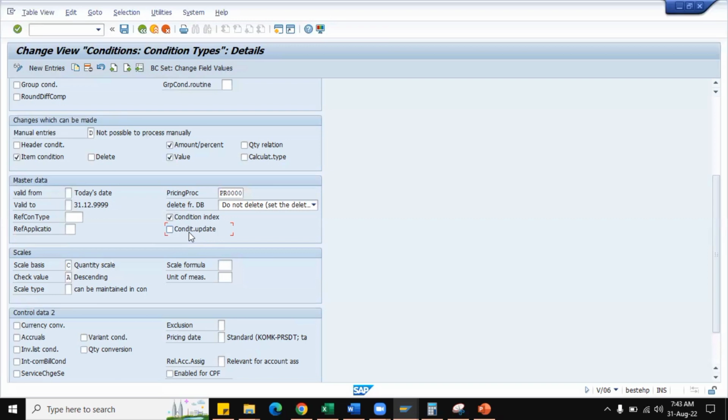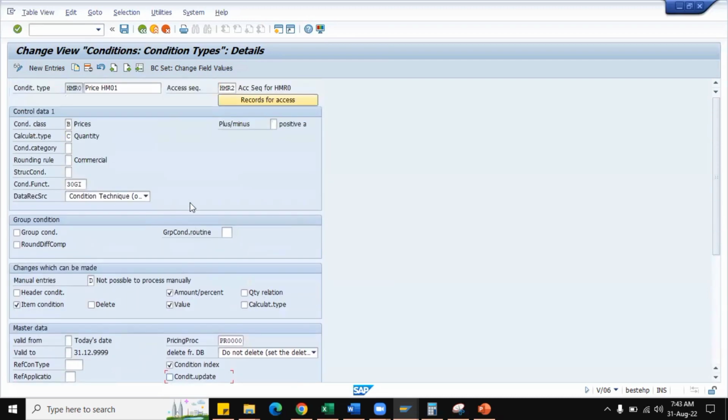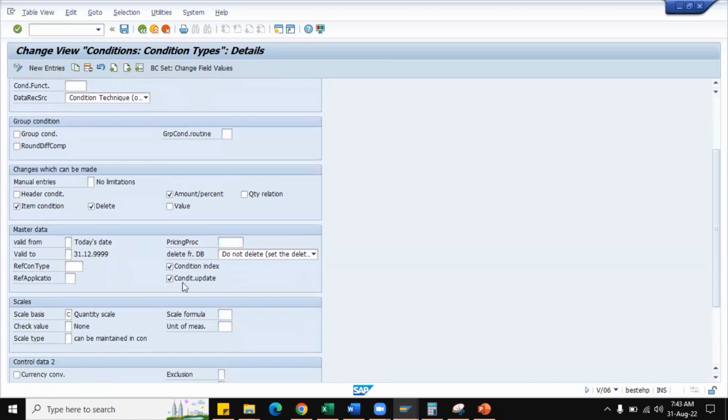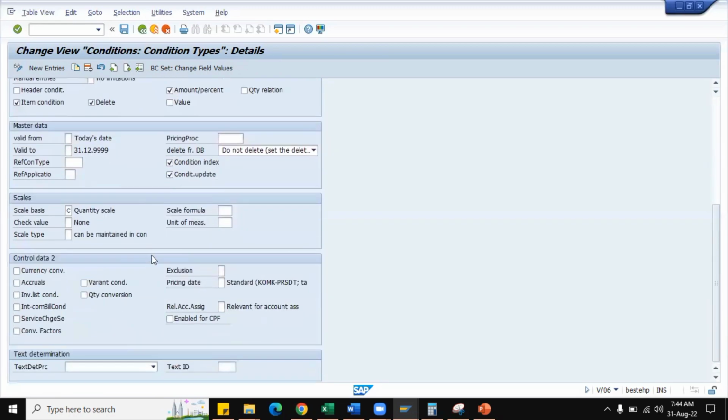Like that, we can restrict sales orders and sales order processing by activating this field in the discount condition types, not in the header condition, not in the standard condition type. Like K004 in the material, if you wanted to have it, yes, it is already activated. So this is the one from the master data. Now the scale basis.